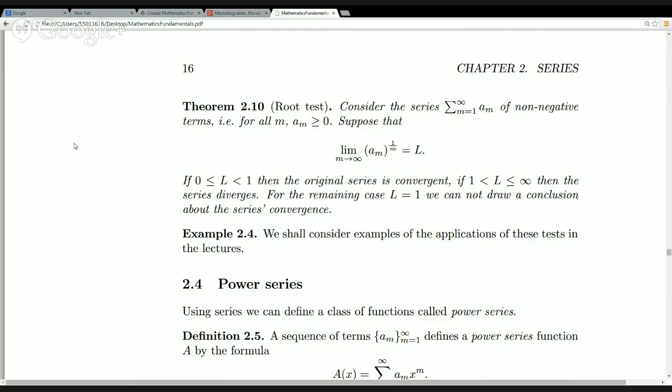So the first example we'll look at is this one. We'll examine the series, the sum from n equals 1 to infinity of the term 2 to the power 2n over n to the power n. Now, very often, if somebody shoves a series in front of you and doesn't give you any further guidance, then you need to go through the list of convergence tests you have, as if it's a toolbox, and select the right tool. It may be a process of trial and error.